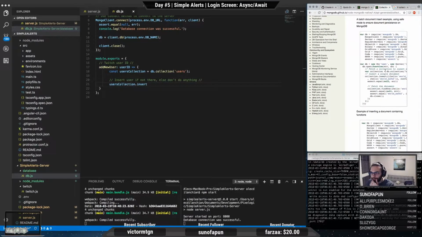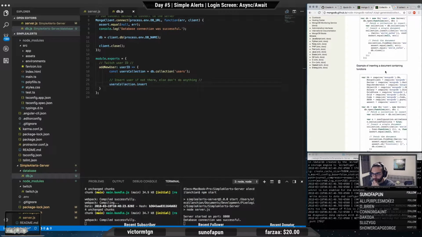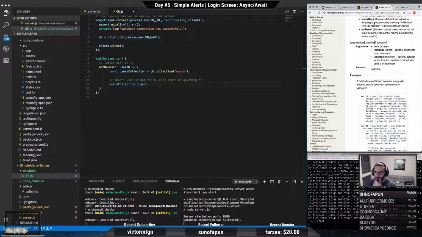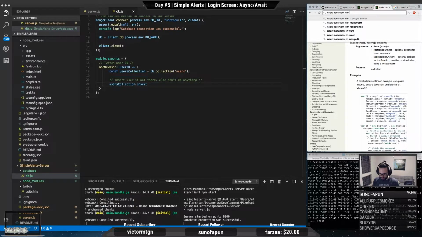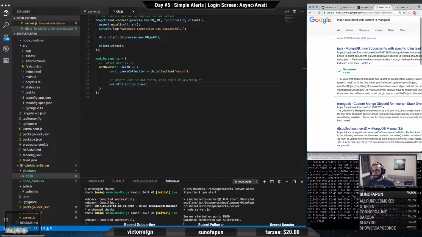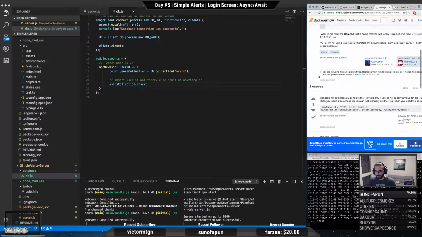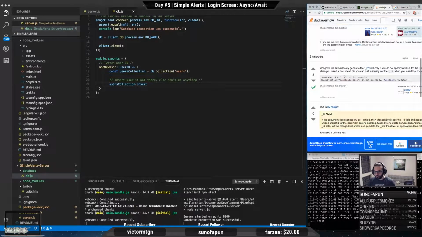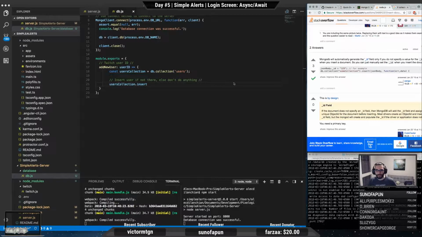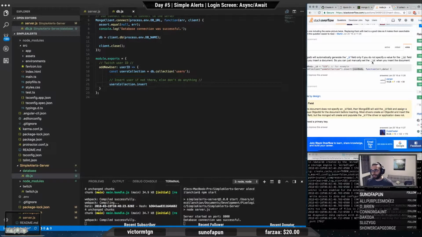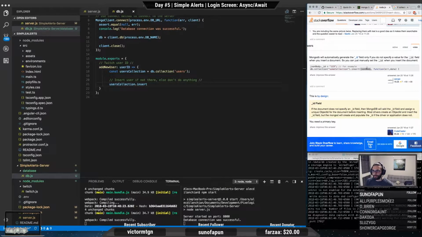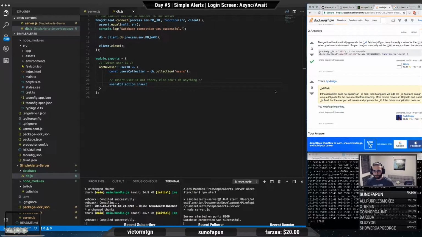I can't quite remember how I was inserting this. Pretty sure I can just use insert document with custom ID, MongoDB. It's something along these lines. Okay, so I think we can kind of do it like this, right? Where we can insert with a document ID here. Mongo will automatically generate the ID field only if it's not specified a value for the ID field when you insert a document. So you can just manually set the ID when you insert the document. Yeah, I think that's pretty much it.